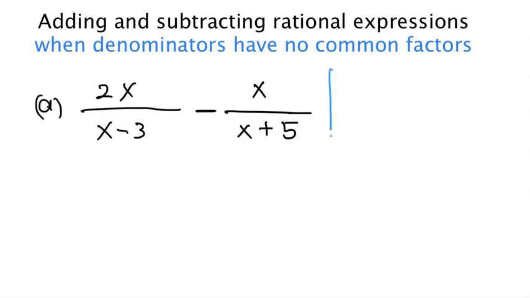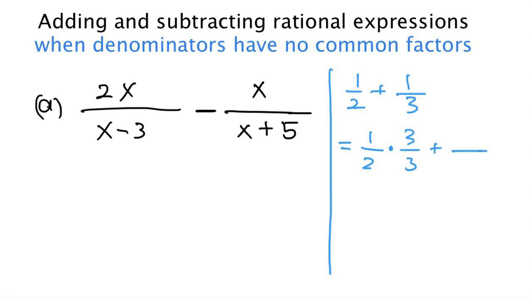So to explain the basic idea, I'm going to give you a little numerical example. Let's try to add 1/2 and 1/3. See, the denominators are different. How do we add these two fractions? Well, what we're going to do is multiply the first fraction by 3/3 and multiply the second fraction by 2/2. So 3/3, that is 1.